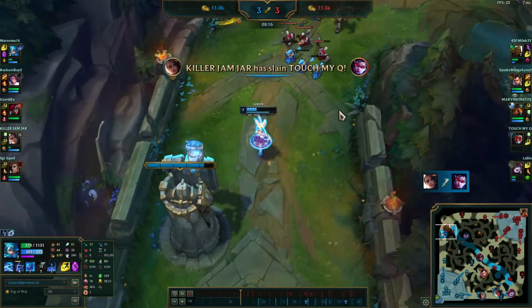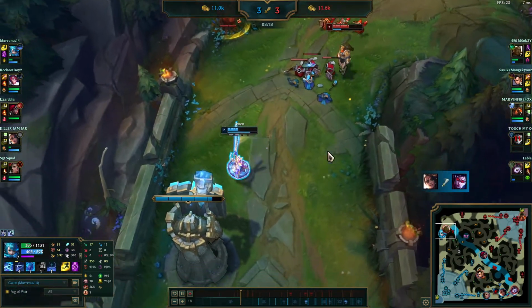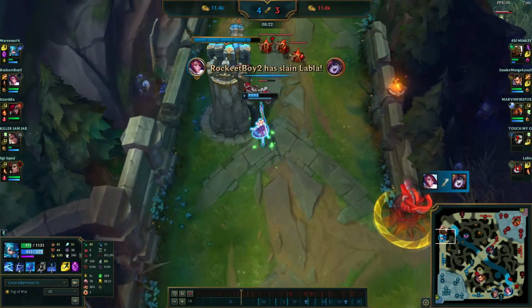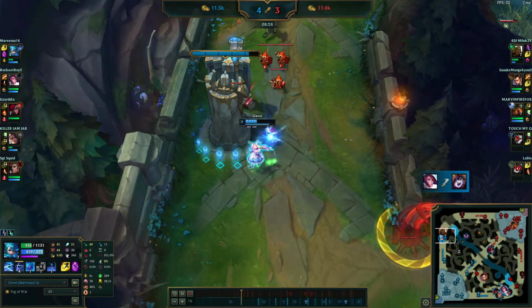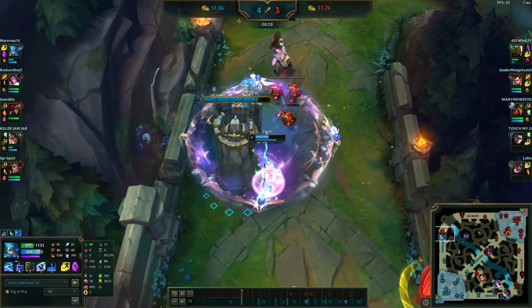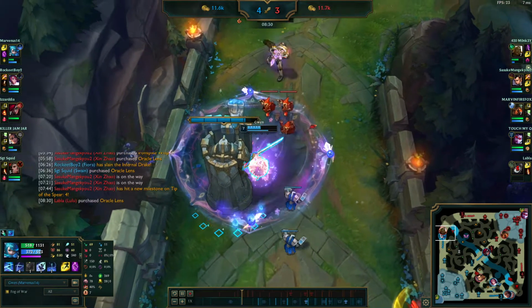Yeah, she missed that one. I actually saw that coming, to be fair. As soon as I went for the tentacle, I knew the risk, so I decided to keep my E ready. And luckily I managed to dash out. That was very close. And again, I saw her go in, so I got my W.